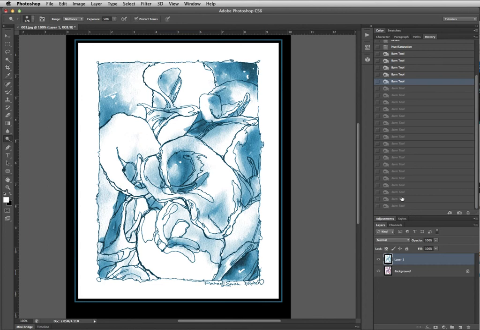So I'm going to show you how to get around having to back up and redo all that work, but still be able to restore just a little bit of that area. So grab your art history, or not the art history brush, sorry, just the history brush tool in your toolbox. It is loaded underneath the clone stamp tool and looks like a brush with a little arrow swirled around it.